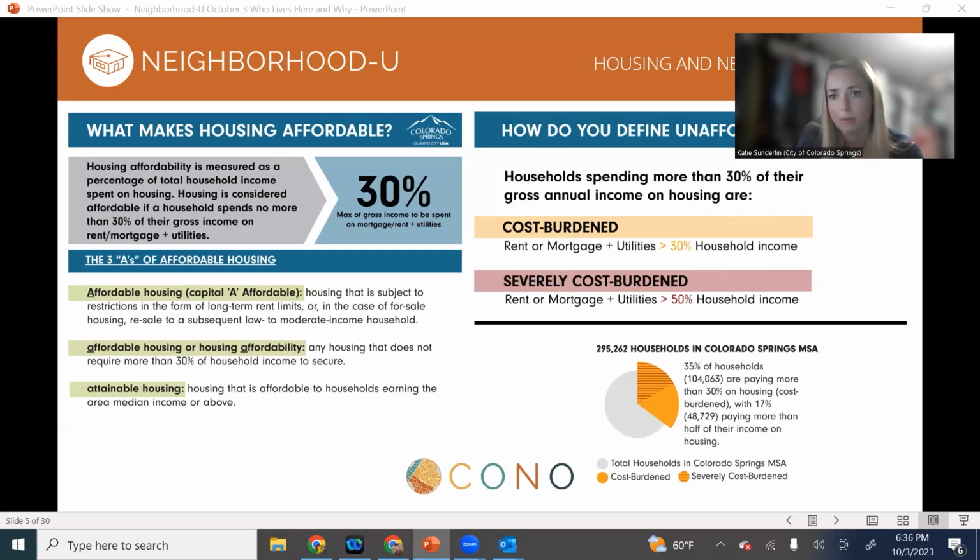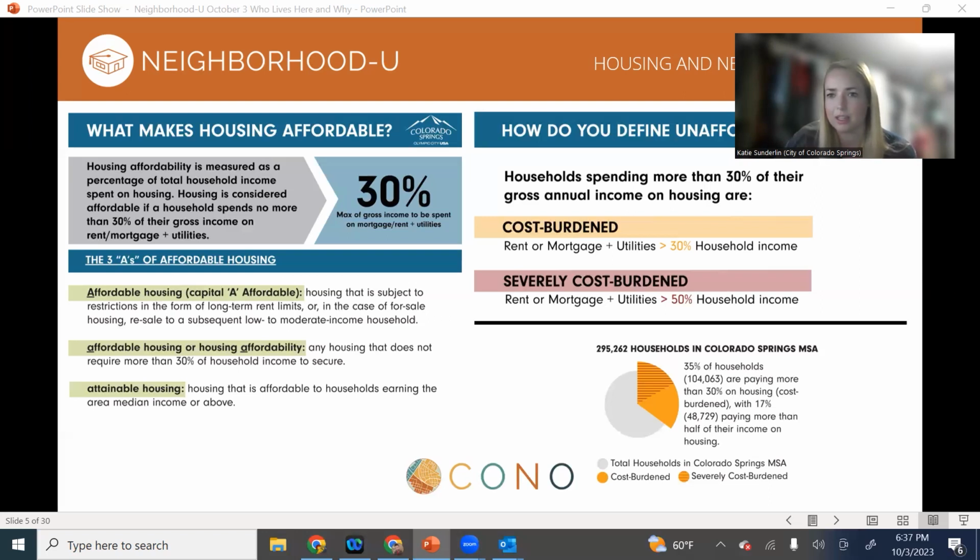For example, with an older apartment building, typically as our buildings age, the rent goes down. That's what we call naturally occurring affordable housing. There are units in our community that are affordable just because they're older. And then attainable housing is housing that is affordable, so lowercase a, to somebody who's making the median income in Colorado Springs. For a household of 4 in Colorado Springs, the median, so right smack dab in the middle, where 50% of the population makes less than this and 50% makes more, is $105,000. That household of 4 is typically made up of 2 working adults and 2 children.